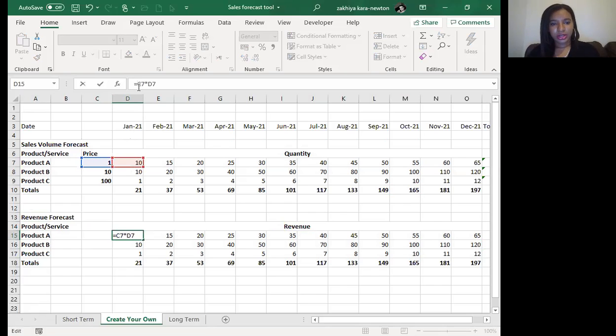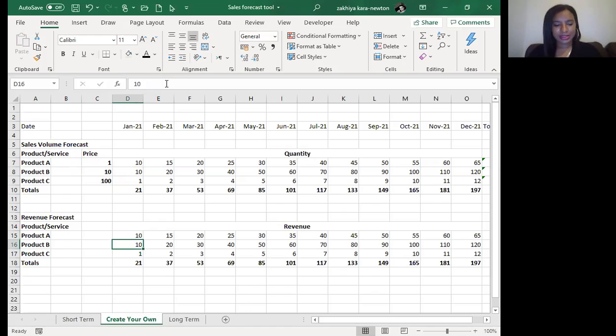Then you need to click into your formula bar and put the dollar signs either side of the letter C, the cell reference for the price. So you put a dollar sign on either side of the C and hit enter.